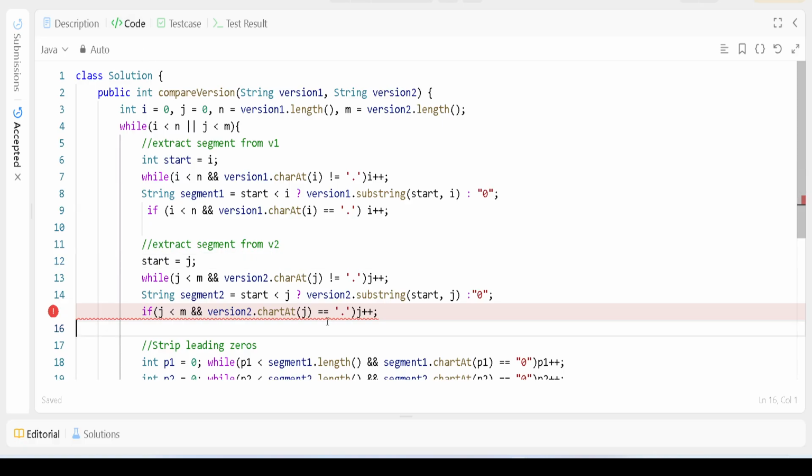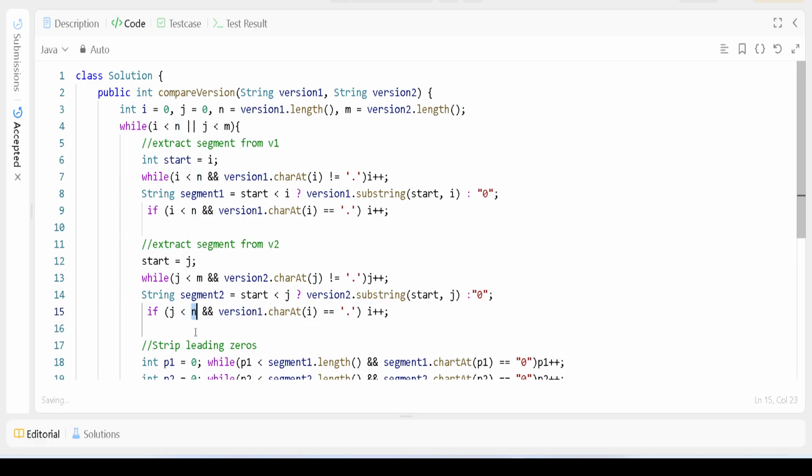Yeah, let me remove this part also. Okay, it's happened.